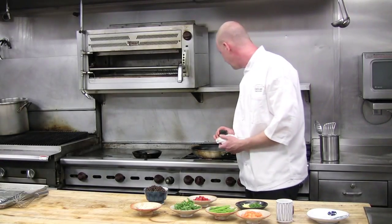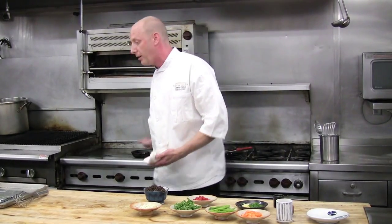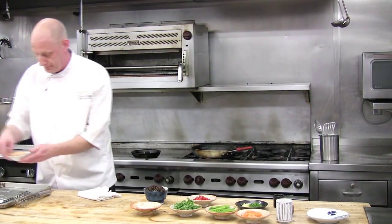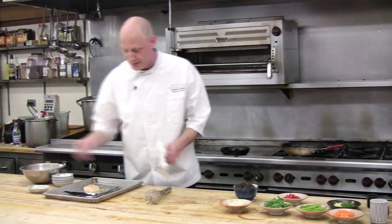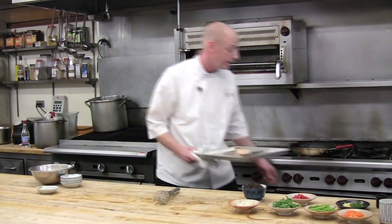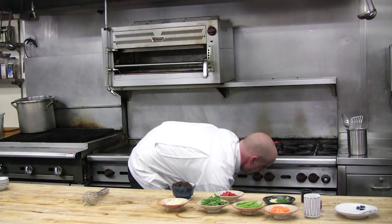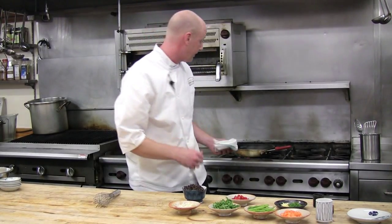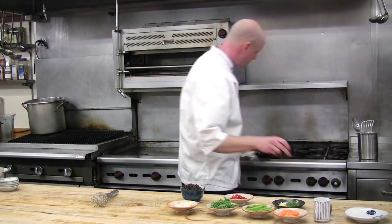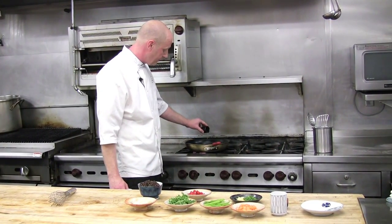So to start this, we're gonna need a really nice and hot pan. And before we do that, we're gonna take our fish, place it on a sprayed baking sheet. You wanna put this in your broiler, your oven. Turn it on as high as it'll possibly go. And let that broil. You want to get a nice little caramel color on top of the fish. You want that miso to toast a little bit. So while that's in there, 5 to 6 minutes on the fish, we're going to start with a little bit of grapeseed oil.